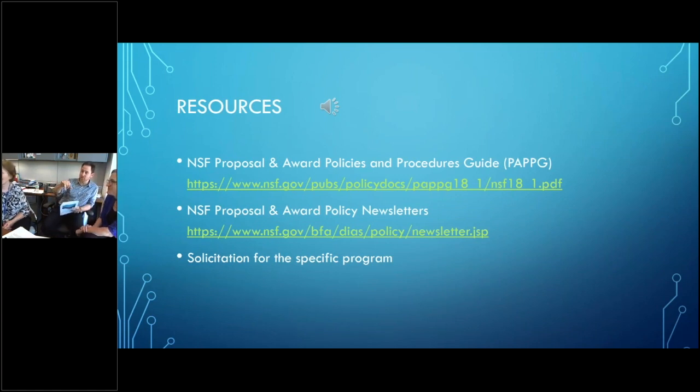We referenced the first one. It's the NSF Proposal and Award Policies and Procedures Guide, otherwise known as the PAPPG. Right now, the link takes you to the 18-1, which is the most recent one. I believe they're working on making changes to it. Might be releasing another one too.